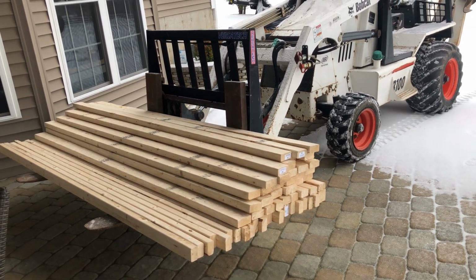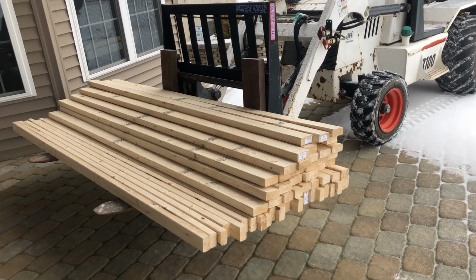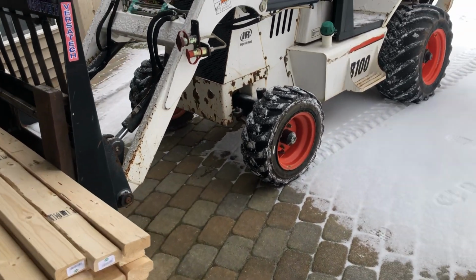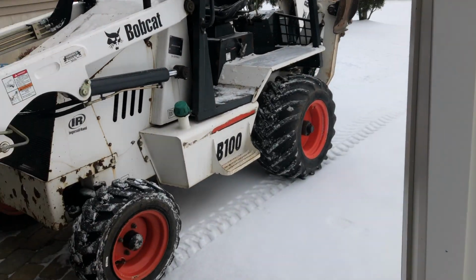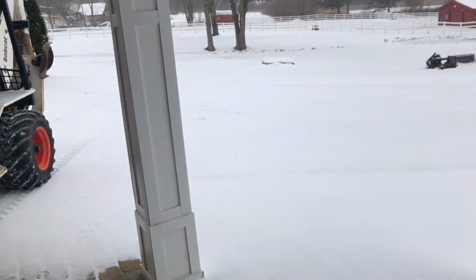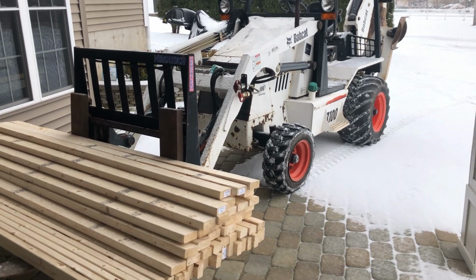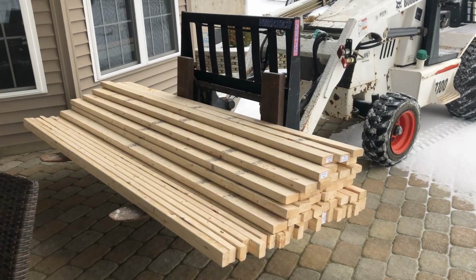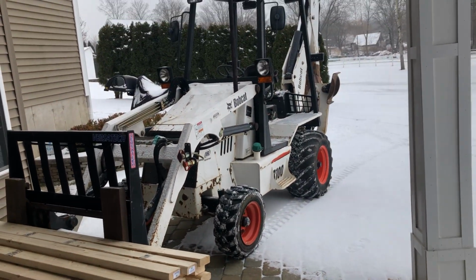This material here is going to be used to do some construction work on the house, but I had this in the truck, and to drive the truck around in the snowstorm obviously isn't going to be desirable. You could do it easily because there's not much snow here, but it's not desirable because it'll be all over the place. So I just used the forks. I took the lumber off the truck, put them on the forks on the machine, and it's no problem, right?